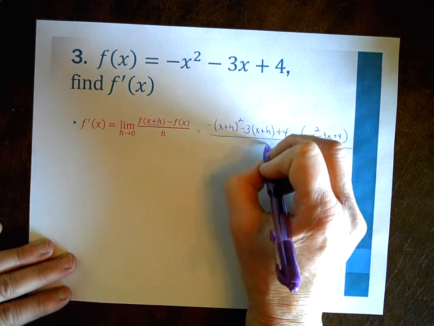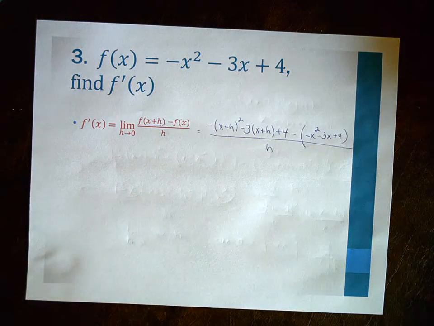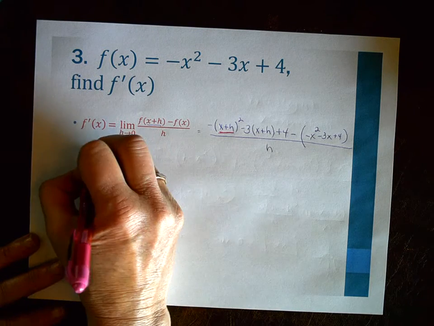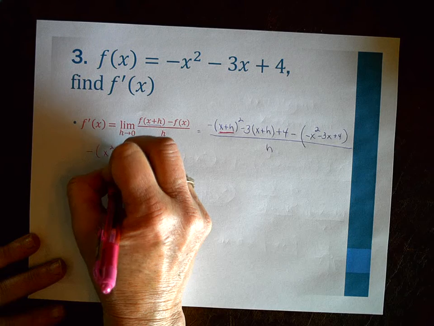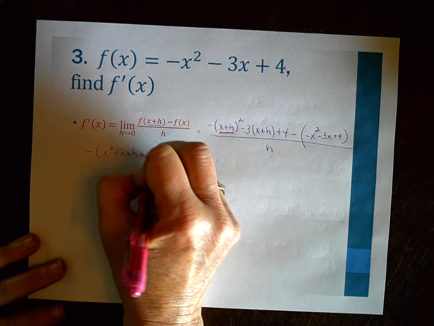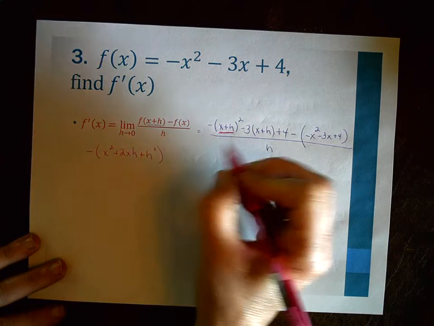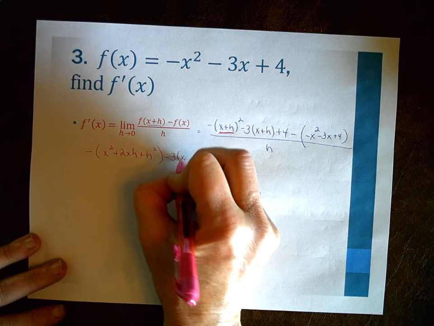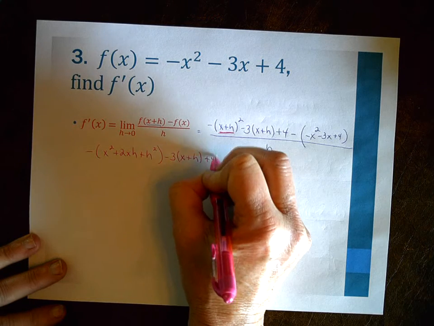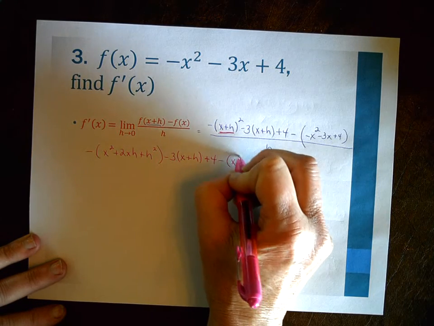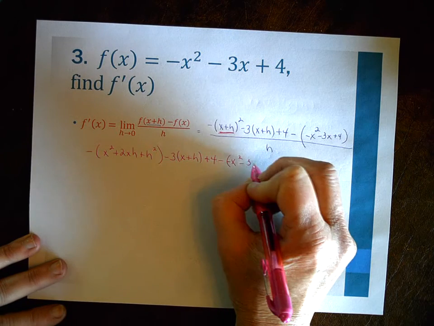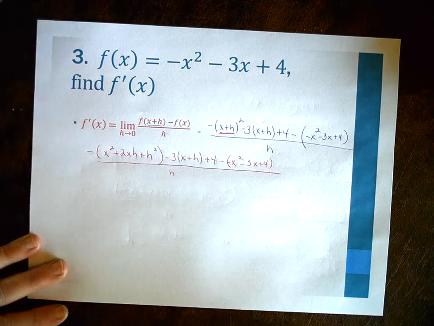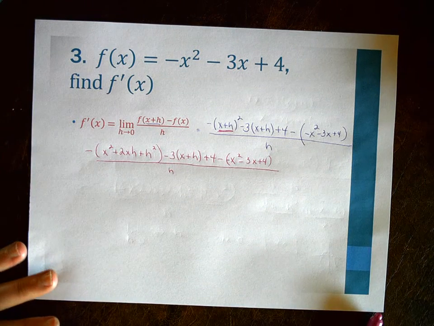all over h. Okay, again, order of operations, you have to do your exponents first, so we're going to FOIL that. And if you remember from the last question, that was x squared plus 2xh plus h squared, and you can use that on your homework. And so I'm just going to leave everything else here the way it was, and then I'll distribute the negative all at once. Oops, forgot that negative there. Okay, so now I'm going to distribute the negative to everything and add like terms.